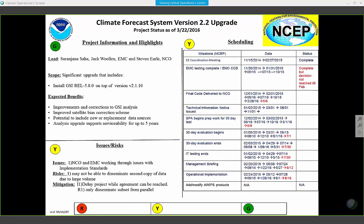Okay, the CFS, it's been around for a bit. At the end of February, we got the sign-off of the CCB agreement between EMC and CPC to go forward. EMC's then been working on the code. We need to have a little more discussion about the standards and how we're going to fit this model, which is a bit unique, into the standards. So we've pushed this out. I pushed this date out to May. We need to meet when I get back from vacation, agree to the scope of the standards we're going to do, and then they'll redeliver.